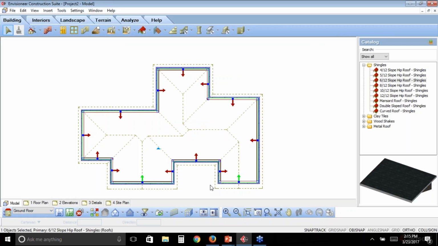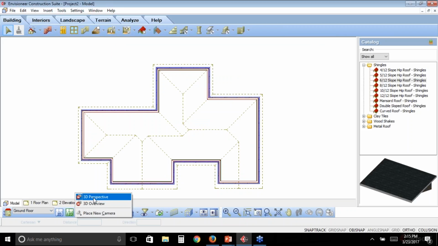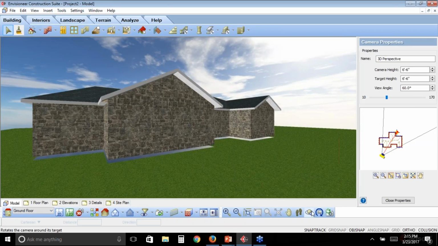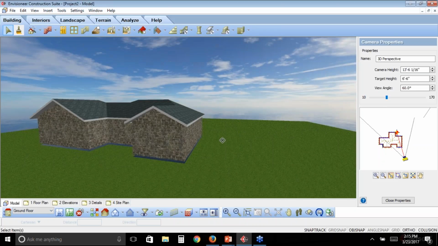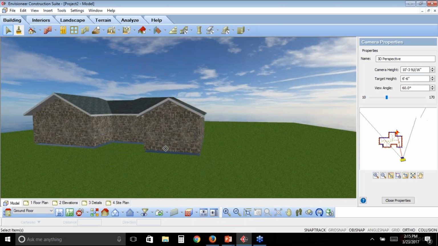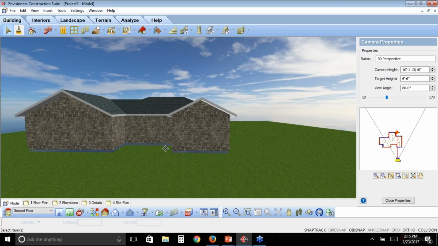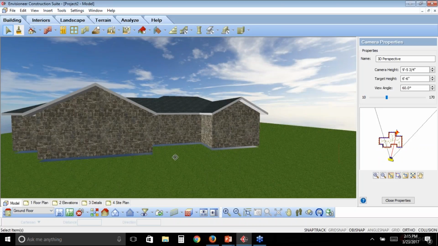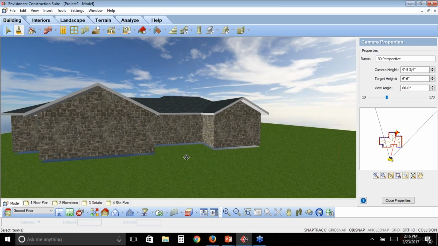Everything that I'm doing here in 2D is an actual 3D model. So I can change my view type at any time and go out and see that model and take a tour around it to see exactly what it's going to look like. As I'm moving this on my screen, it's going to depend on your bandwidth and your internet connection, how fast that rotates. So I'm not going to try to move too much just in case people in our audience have a slower connection speed. But you can see the stone walls that we've created and our 6 and 12 hip roof with our 2 gable ends now.